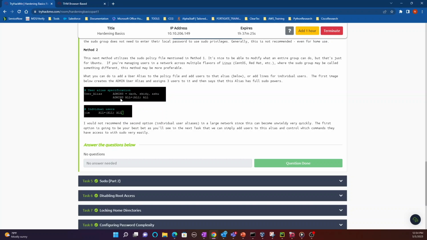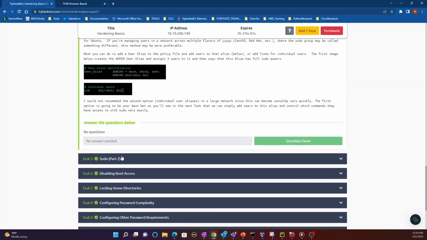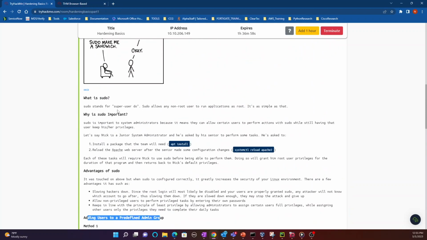Then you have this right here, again, the user alias of admins. We already established what that is. And then all hosts, all users, all commands. And then this is just doing an individual user, so we could just do ourselves, spooky, and then we could give ourselves all hosts, all users, all commands. And we can run it like that.